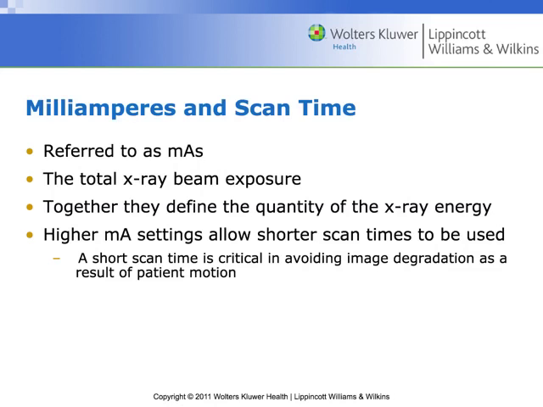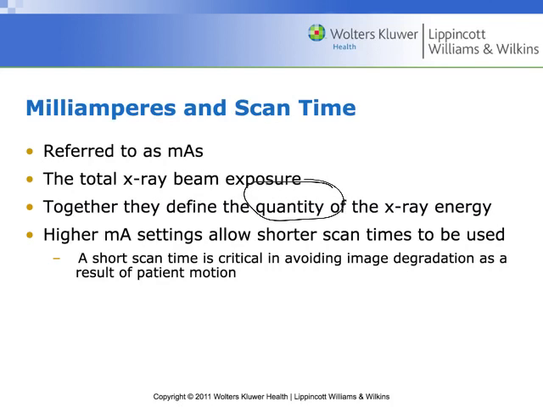So typically we just refer to this as mAs, milliampere seconds. So it's a certain amount of amperage over a certain amount of time. And this is what impacts the total exposure of the X-ray beam. So the amount of photons flying out of the tube is determined by the mAs. Kilovolt peak is going to determine the amount of energy that those particular photons have. So the one word that we use to talk about mAs is the quantity of the X-ray energy, the amount of X-rays that are being boiled off.